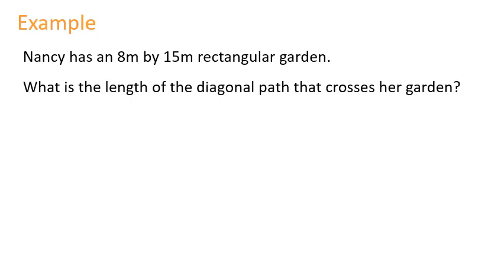Okay, let's have a go at this example. Nancy has an 8 metre by 15 metre rectangular garden. What's the length of the diagonal path that crosses her garden? Okay, so she's got a rectangular garden and it's 8 metres by 15 metres. What is the length of the diagonal that crosses her garden? So this is the diagonal here, and this is what we're trying to find out.